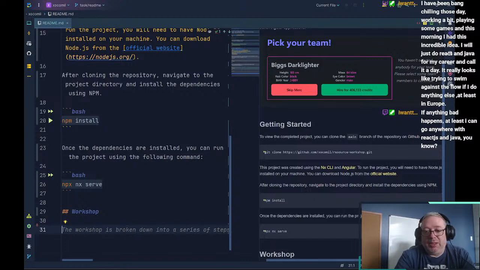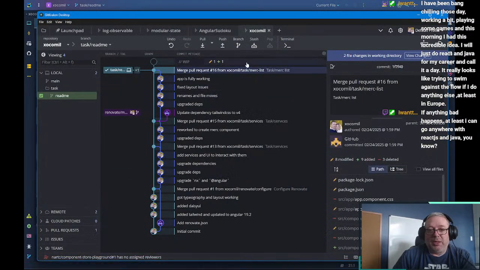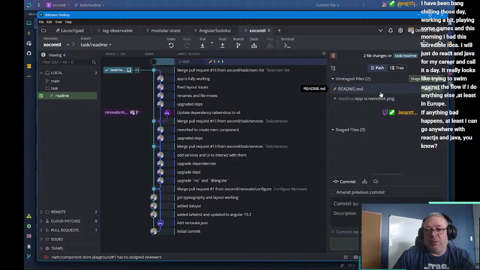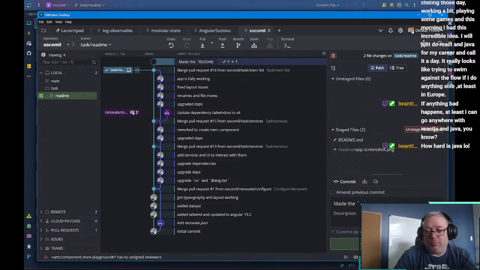Yeah. So let's get this committed and pushed. We need to stage both of these, and then we're going to push this. So we made the README usable, right?